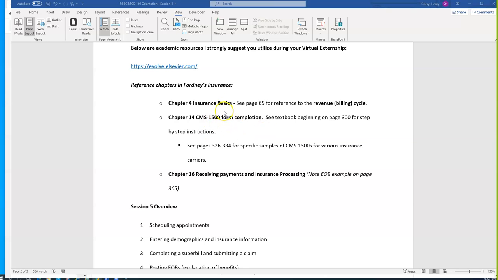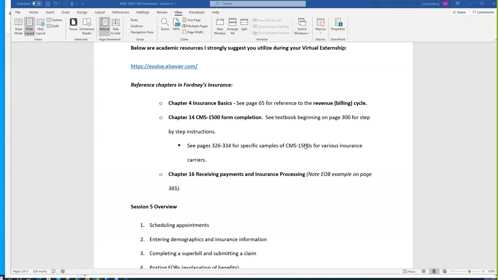Also in Chapter 14 of Fordney's, there are step-by-step instructions on the completion of a CMS 1500 claim form. The reason that this is important is because each week you're going to have to manually complete a CMS 1500 claim form. There's a writable CMS 1500 claim form within the files that you have each week.